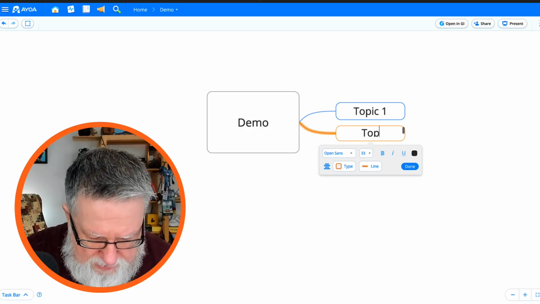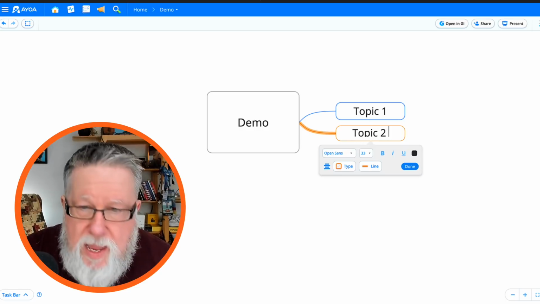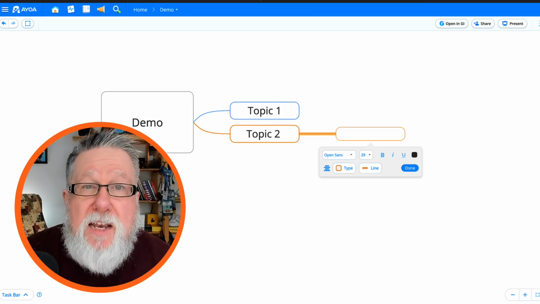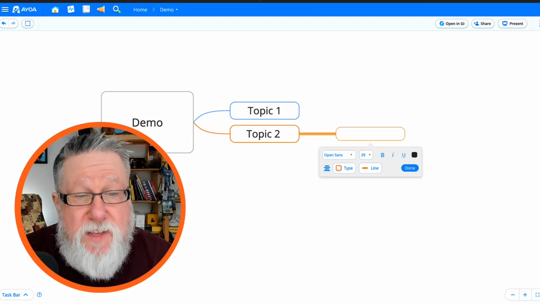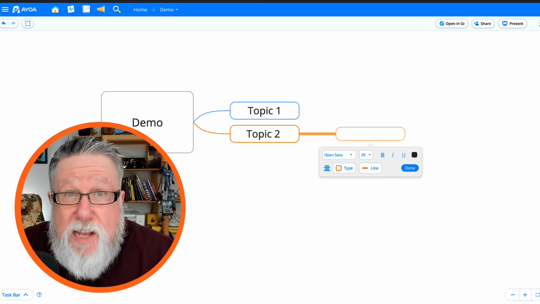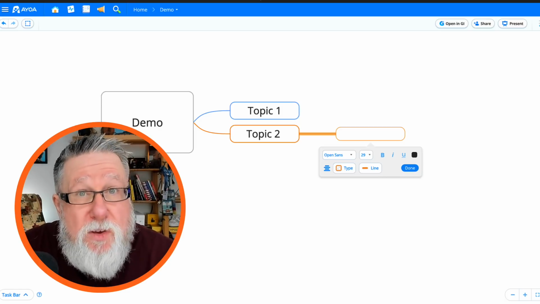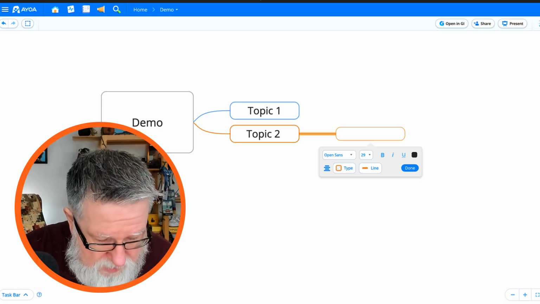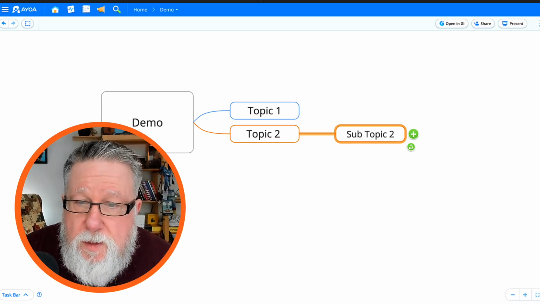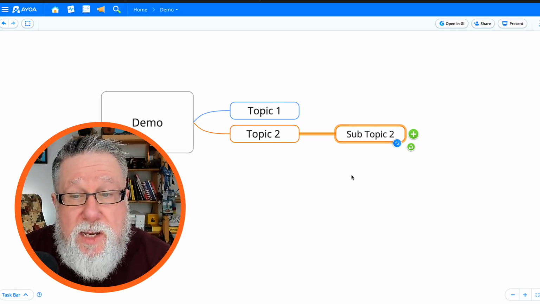This is going to be topic 2. And then if I hit the plus key on the side or I hit my tab, I'm then creating a child branch of this parent branch. So we've got these sibling branches each growing out and you create these trees of information, but you can see the thread as they're related. And so this is subtopic 2. And we go on and we continue to add.